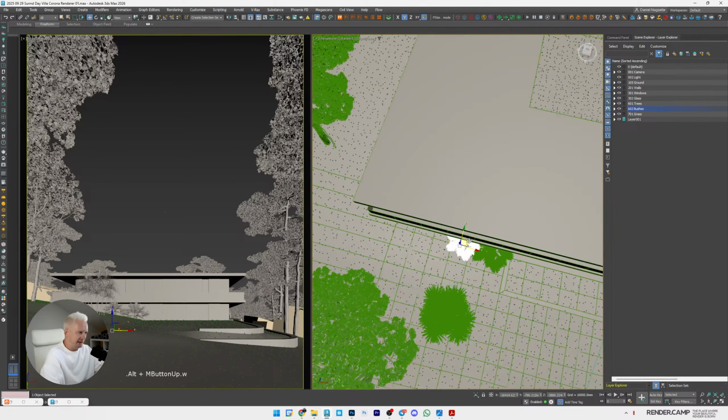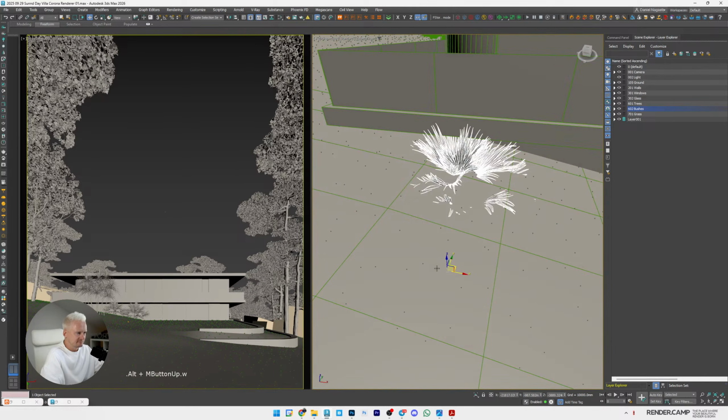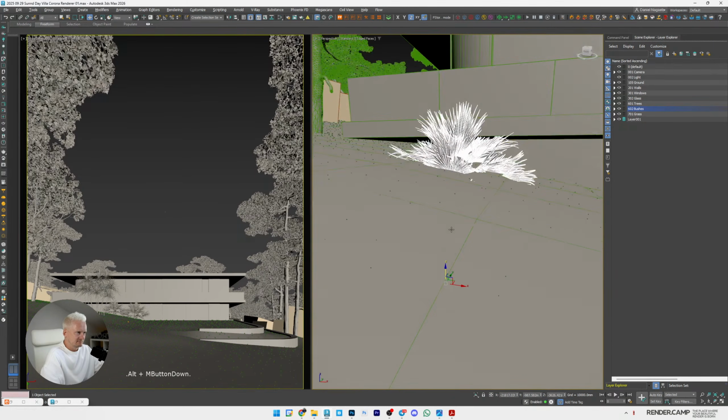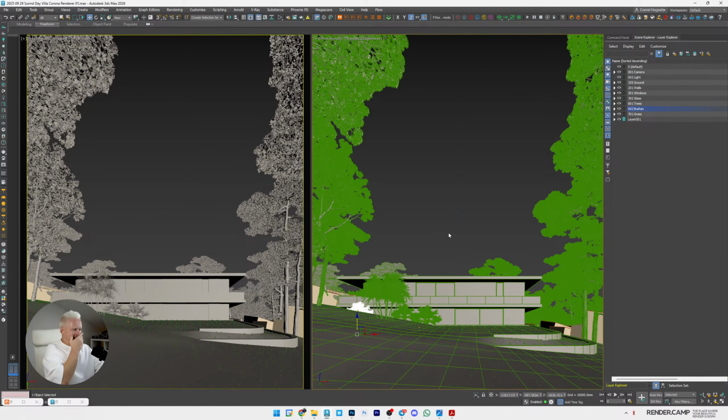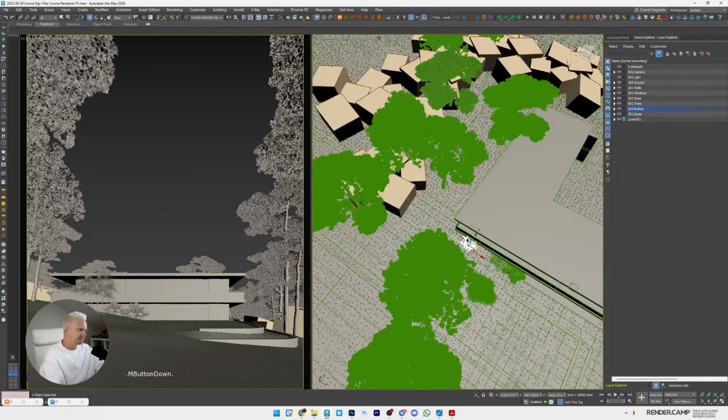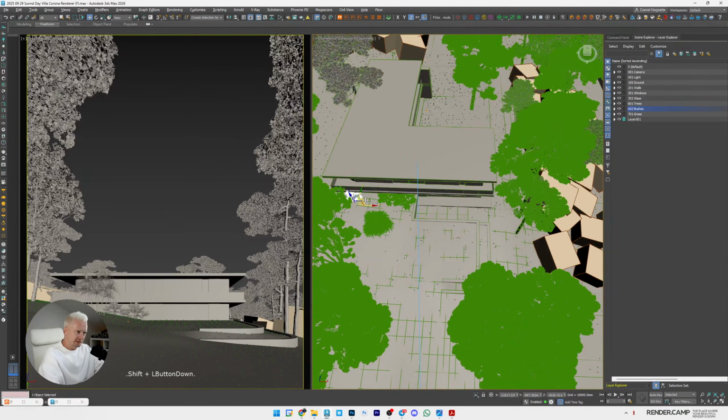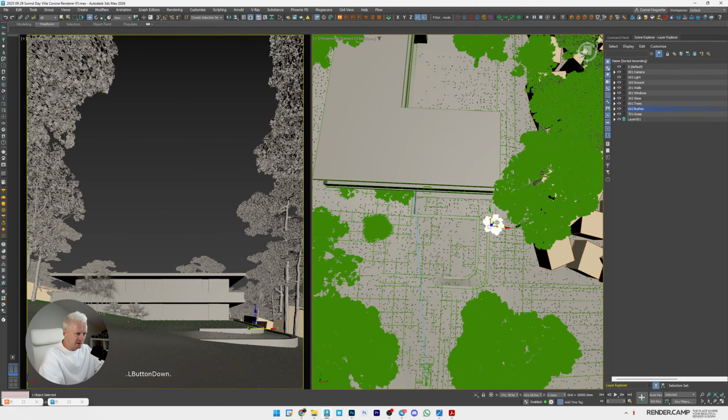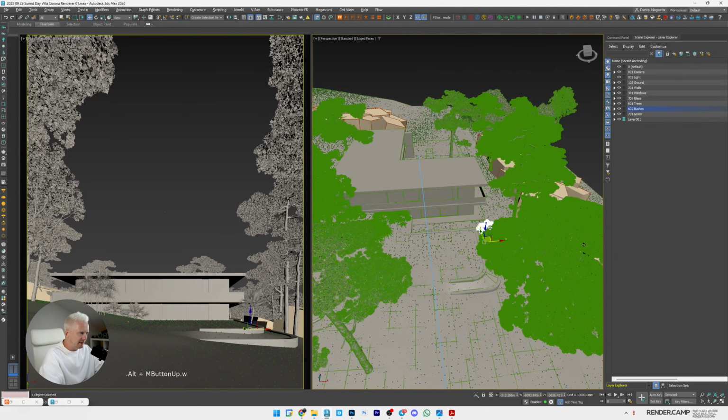In reality, I mean, of course, they're gonna be different. Okay, looks not bad, I think. Honestly, I want to get some additional palms over here to get not so regular. Like that.